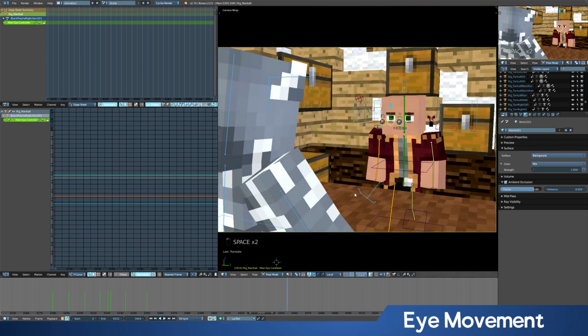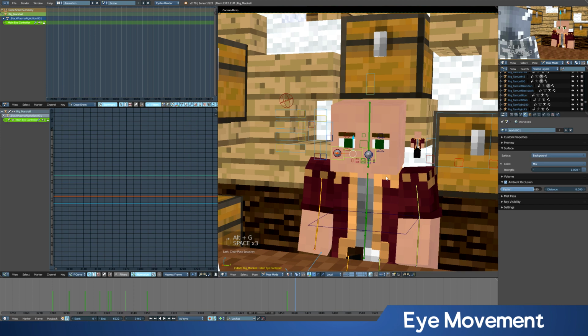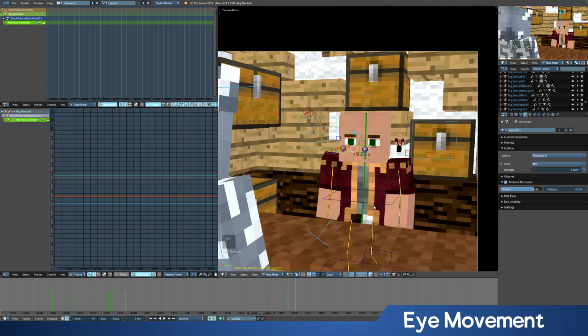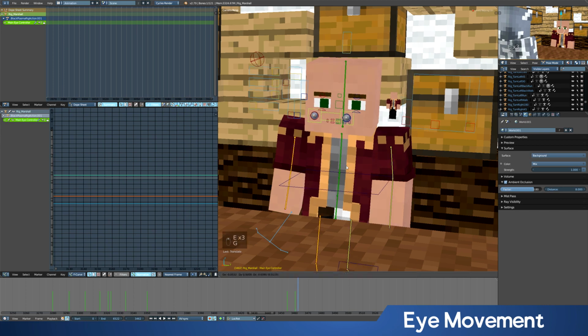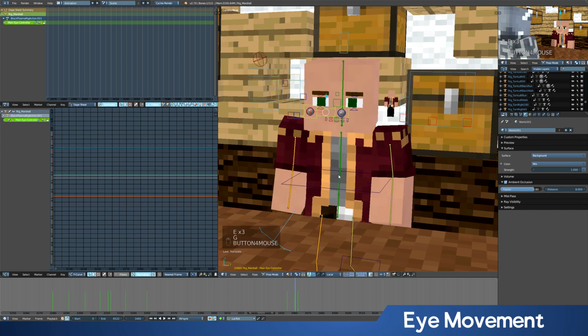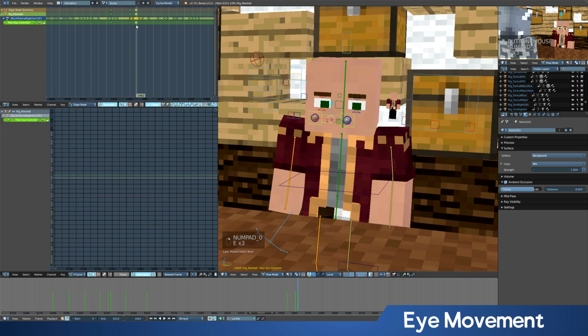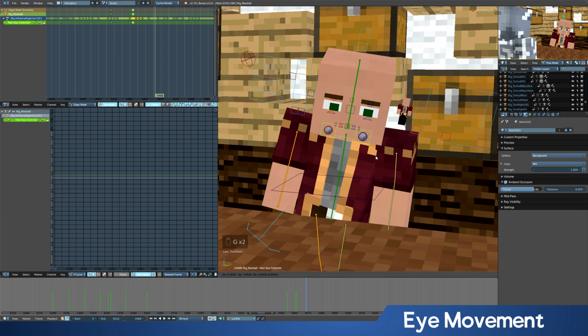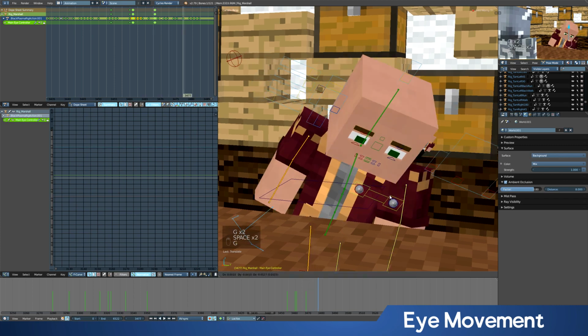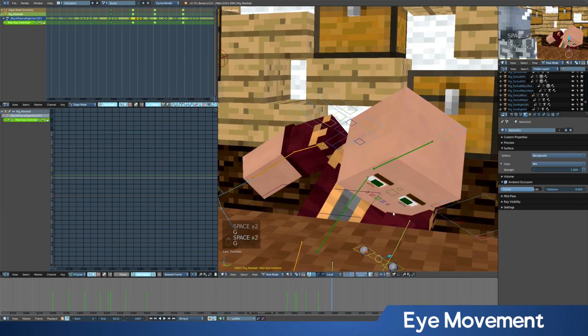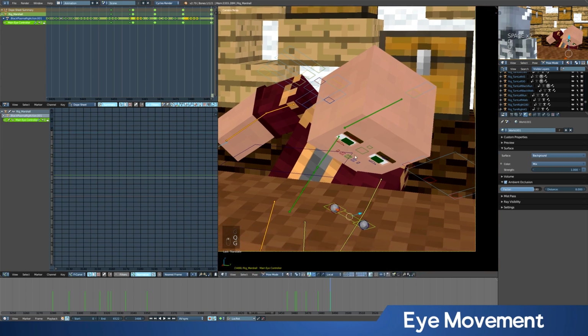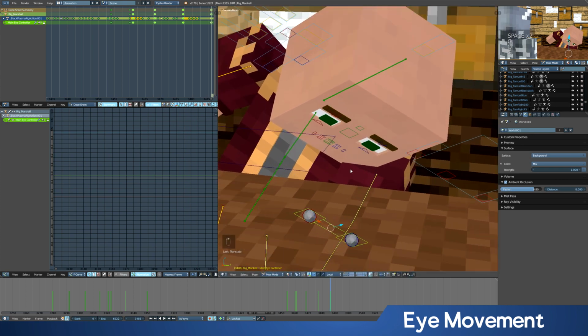So he might be looking at them at the start. When he's listening to Sen finish talking, then he's going to look down. So again, 2 keyframes, then have him look down. You can also do 1 keyframe, depending on how fast the movement is or how far. In this case, you could get away with 1 keyframe and have it just dart down. So now he's going to be looking down there. All right. And right around here, I could even make him give another little eye movement, having little subtle movements here and there.